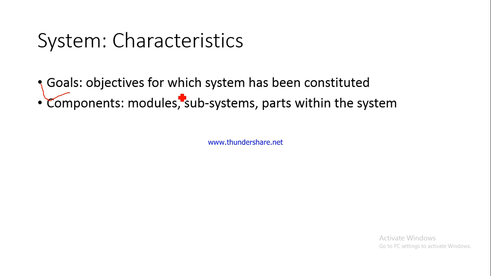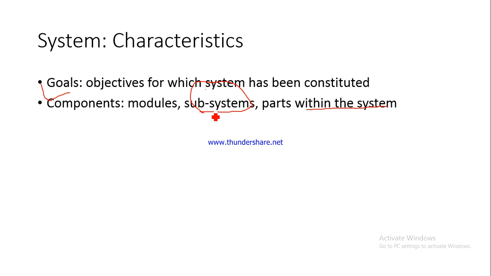Second, there have to be some components in the system which would be called the modules or the subsystems. Now please understand, remember this particular term. The components of a system are known as subsystems. They are parts within the system, right? The modules of the system are known as subsystems. Every system will have some components. If you talk about the dance troupe, the members of the group are the components, and they would be called subsystems. If the dance troupe is being called a system, they would be called subsystems.